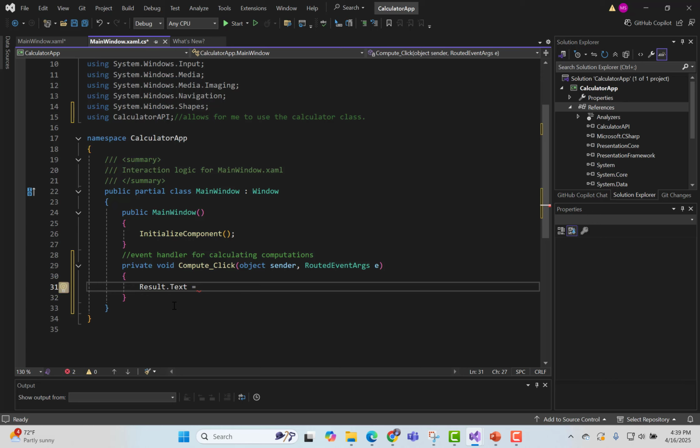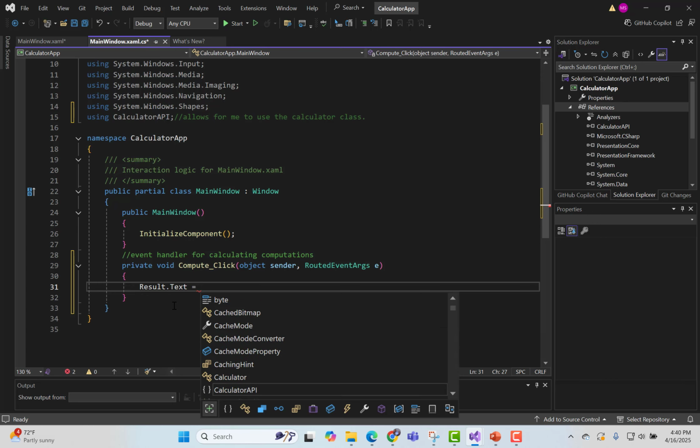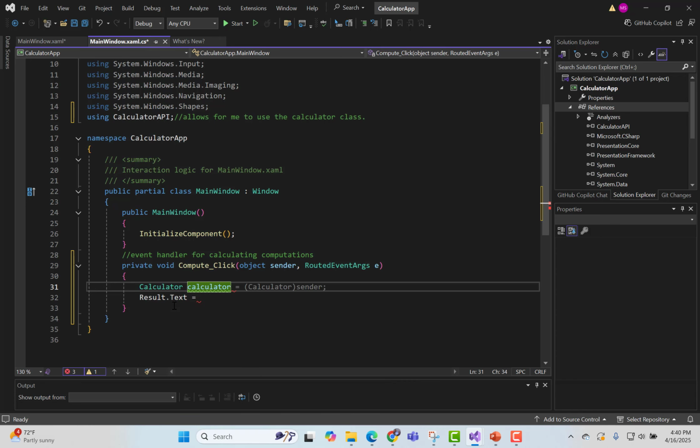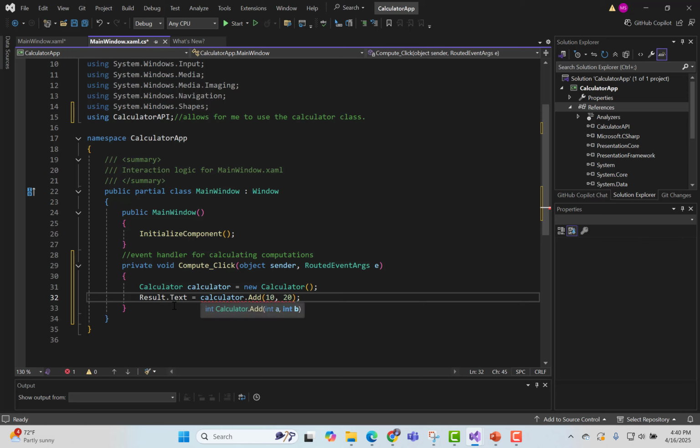So just as a simple example, let's go ahead and get a result and set the text property of that result text block, and we're going to set it using a calculator. Just like the example that we just finished, we're going to create a new calculator class, and we're going to call the add method with 10, 20. There are two inputs, so 10, 20, and we're going to convert that to a string and show that in the text block when we run the application.